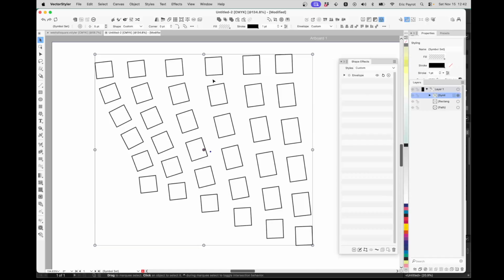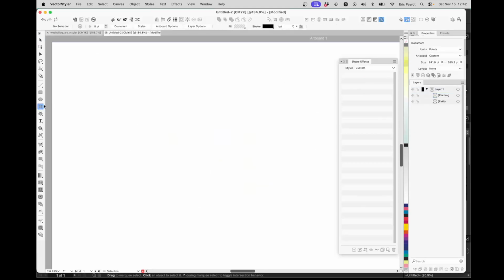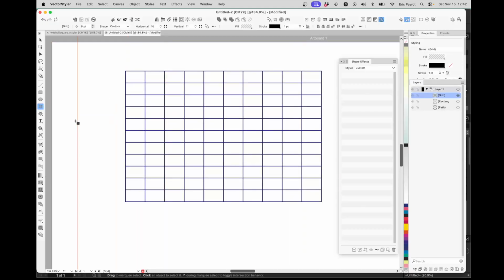Okay, so we've covered the shape effects applied through the shape effect panel here as a dynamic effect. There's another way of working. So let me remove this repeater and use a grid instead. Another way to apply effects is through the tools here, the tool panel. So let me take this panel here. You will notice that you see the same names as you were seeing in this panel here for some of the distortions, but you see them as a tool. So let's take this one, shape bump. So if you remember, when applied on the whole shape, it was creating like a circular bump in the middle of the shape.